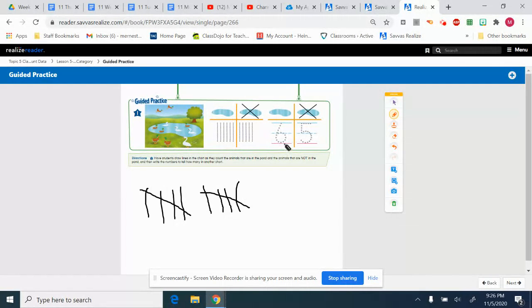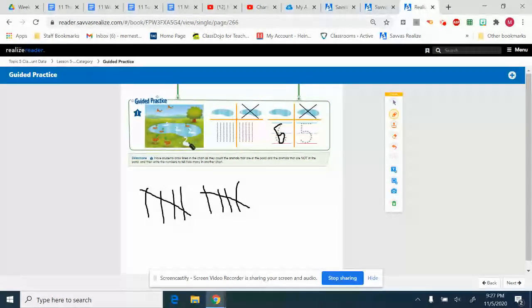Let's go ahead now and see. It looks like how many birds or ducks and geese or swans are in the pond and how many are not in the pond. So let's count in the pond first. We've got 1, 2, 3, 4, 5, 6. Nice job. There are 6 tallies there, and they made the number 6.